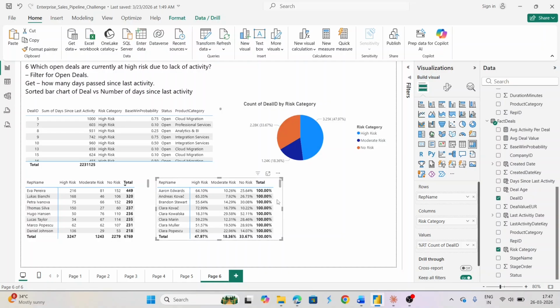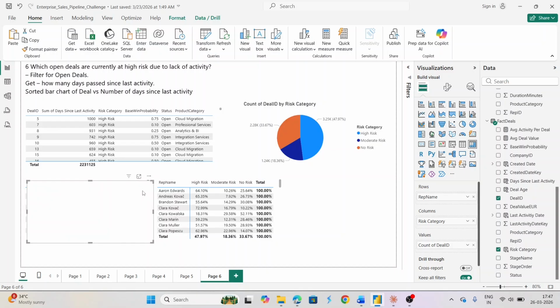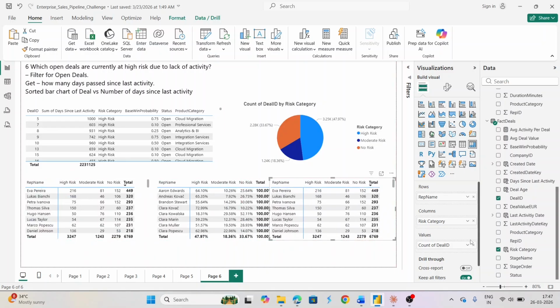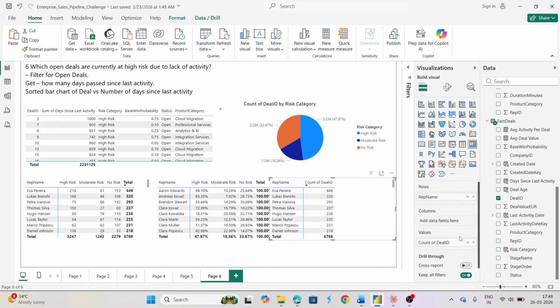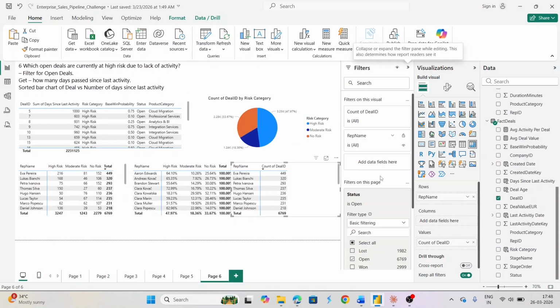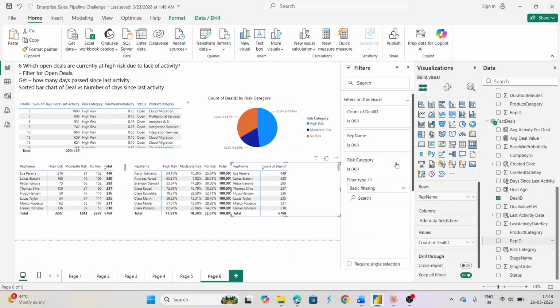Is there any other way of looking at it? Hmm, and the deal value. I guess that's it, right? There's nothing else that you can think of. Oh yeah, let me see these guys. Let me remove this. Let me see how many they have done, like count of deal, in this filter alone, I will also add risk category, and I'll say high risk.